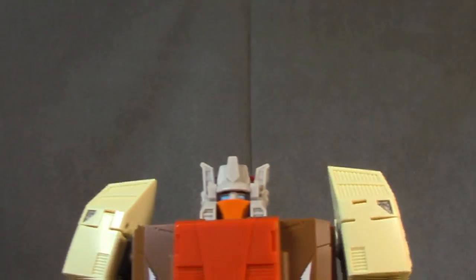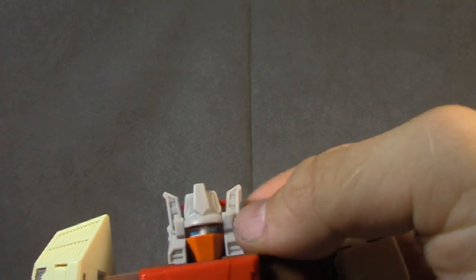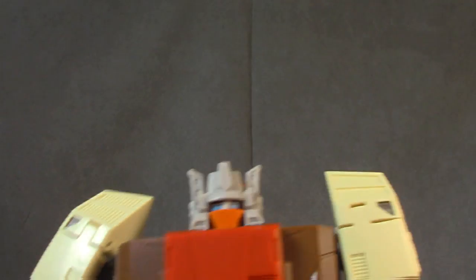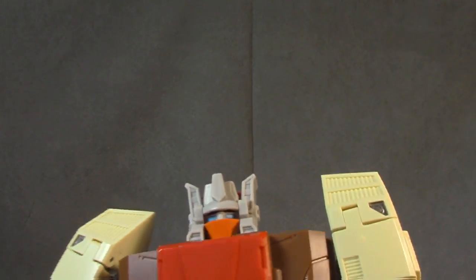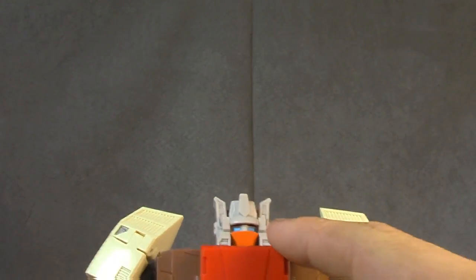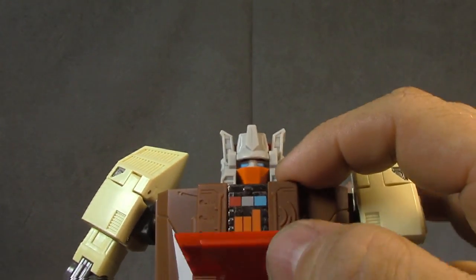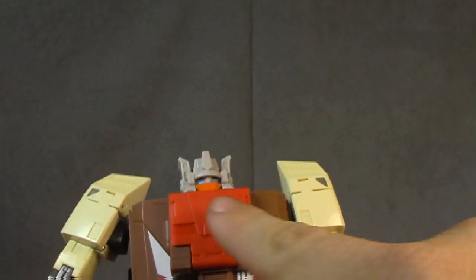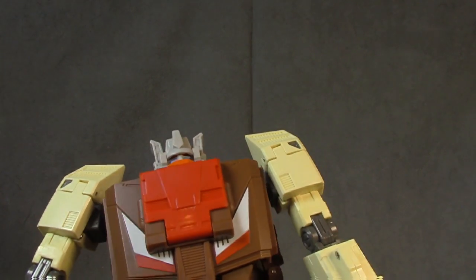The eyes are well painted as is the face plate, and it's a decent sculpt, but it seems like they could have done some extra work up in the ears. I'm not sure if that's cartoon accuracy, but it's one of those things where a G1-updated approach could have thrown some extra love in there. This piece folds down to reveal the tech specs — they don't flip or anything but they're there. Red plastic here, brown plastic here, with white and red paint on the brown plastic that is extremely sharp and clean.